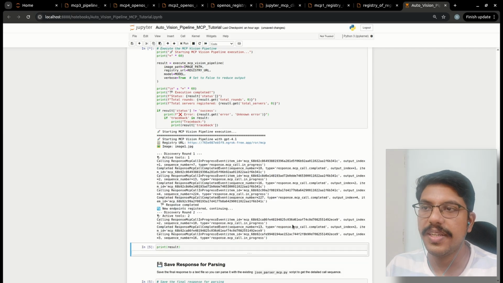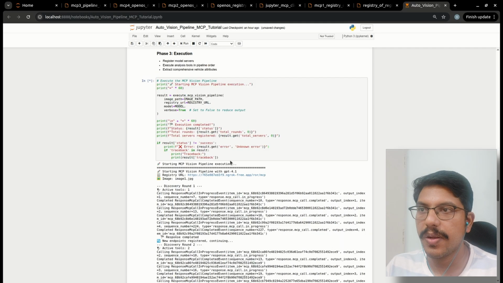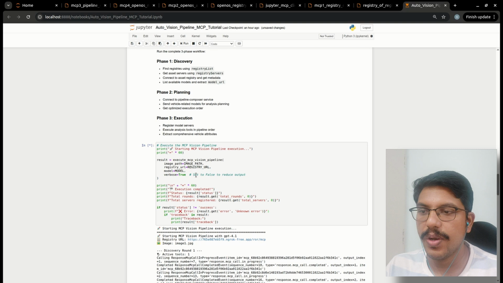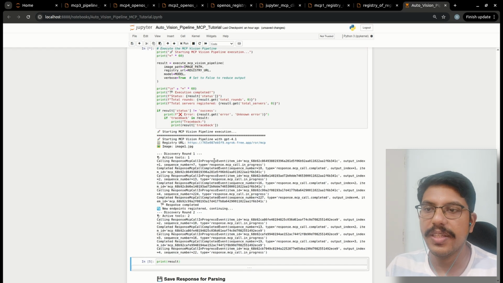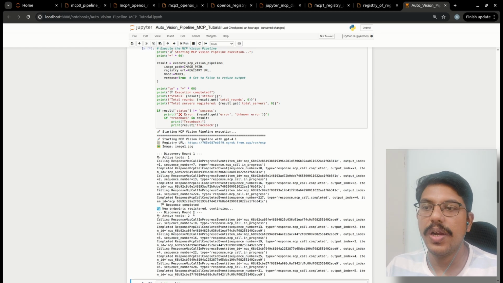As you can see, it is still going on. What it is basically doing is, in the first round, it uses this particular registry URL. It looks for certain other registries, and once it finds any other URL, then it goes to discovery round 2. It uses the first URL that it detected as part of the tool list of the LLM.